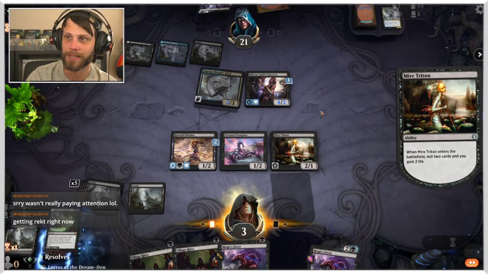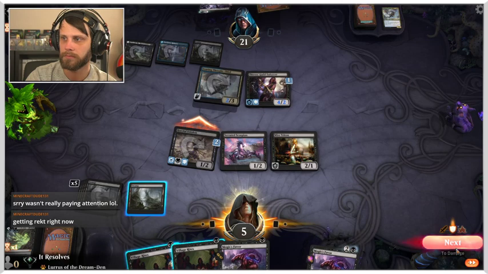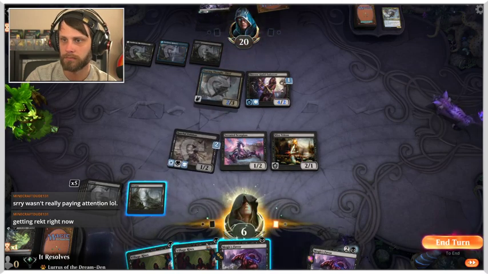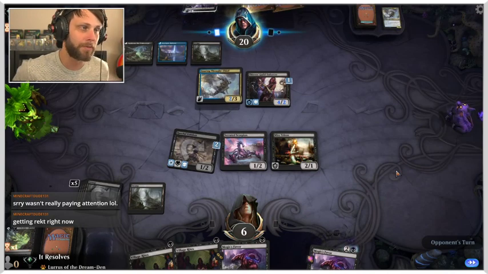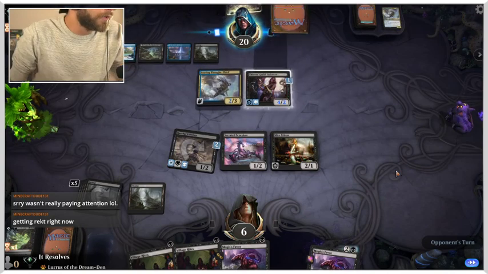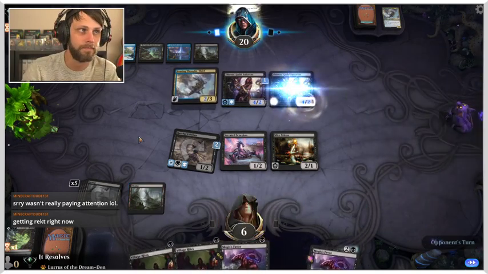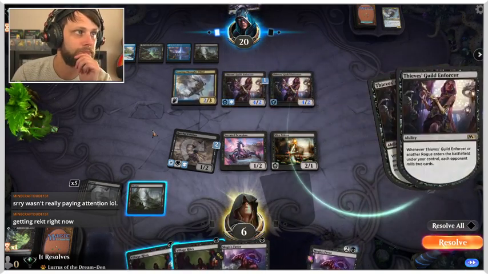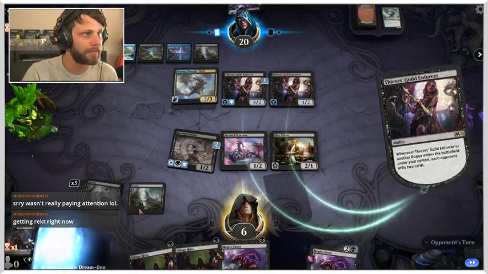I mean, we will just die to mill at some point here. Especially with them at their life total that they're at. That's getting wrecked right now. Yeah, Minecraft dude, we are. That's fine. You're fine. Sorry, by the way, it's kind of a striped shirt, and I'm just now realizing how bad that looks, but that's fine.